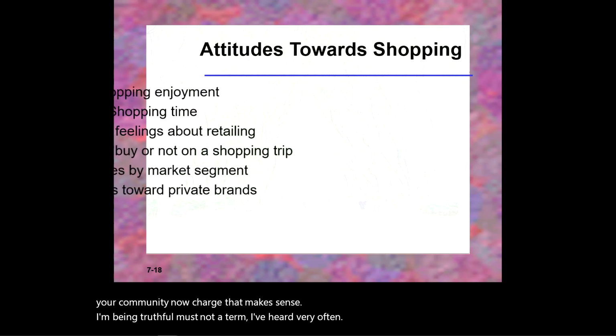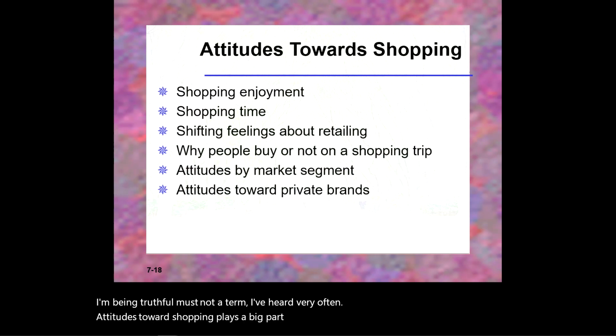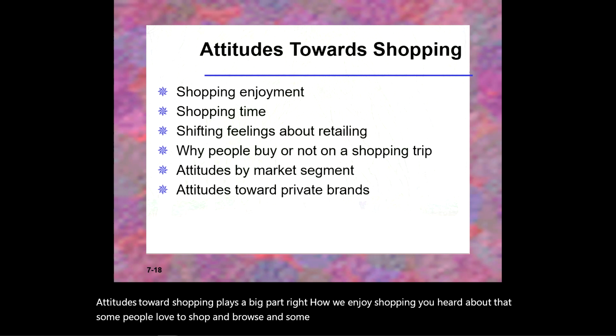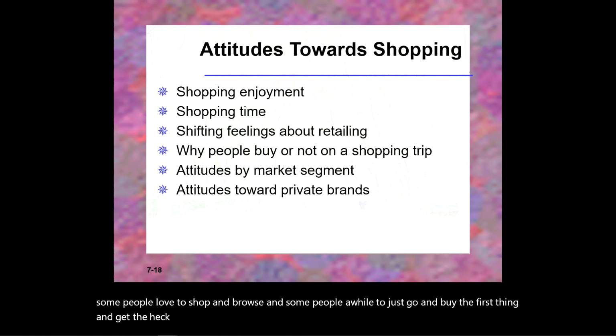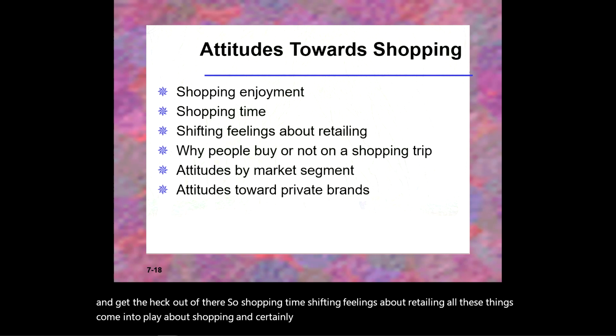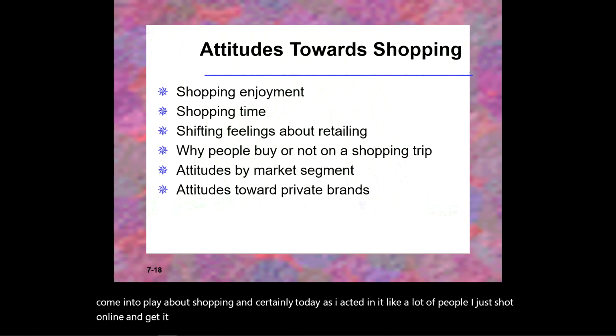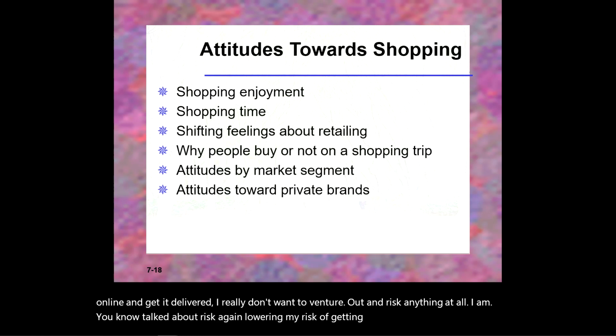Attitudes towards shopping play a big part, right? How we enjoy shopping. Some people love to shop and browse, and some people just go in, buy the first thing, and get the heck out of there. So shopping time, shifting feelings about retailing, all these things come into play. And certainly today, I have to admit, like a lot of people, I just shop online and get it delivered. I really don't want to venture out and risk anything at all. Talking about risk again, I'm lowering my risk of getting caught in anything that could endanger my health.